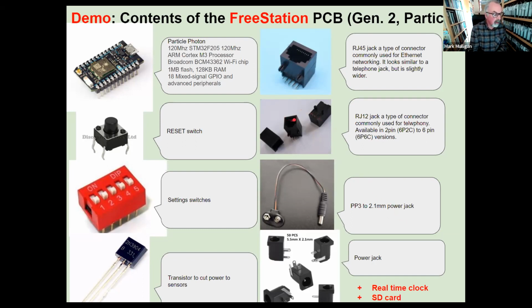So this is what I just showed you. The components are the Particle Photon. There's a little switch on there. There's the timing switches. There's a transistor. These are the RJ45 sockets. These are the telephone sockets that are called RJ11 sockets, the power cable, and the socket for the power. The classroom demo, that's all it needs, right? It doesn't need anything else.